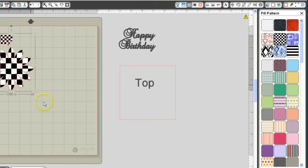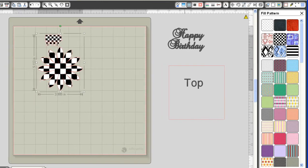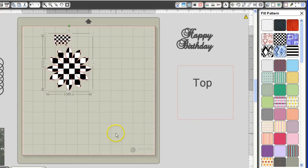So this is the one that I used to get my 3D flower the size that I wanted, or the print pattern that I wanted. And then you'll just go ahead and do your regular cut and print feature like you've done in previous items that I've showed you how to do.